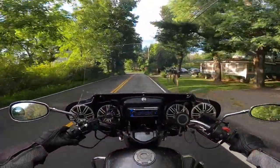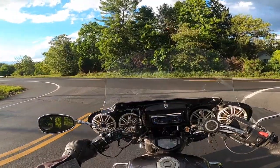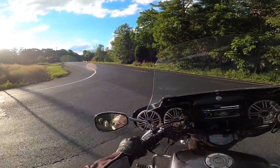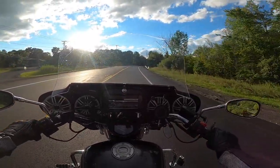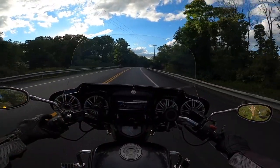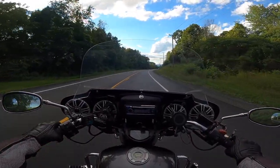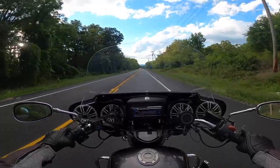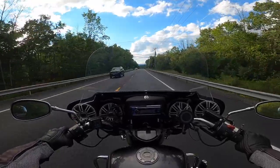I've got the stock spring on here with the progressive shock. Of course as usual when riding two-up, I try to slow down a lot of my inputs — where usually I would just be banging it, one two three. I try to slow down my turns and my stops; I try to stop a little bit earlier, even though I think that time I could have stopped a little earlier than I did.